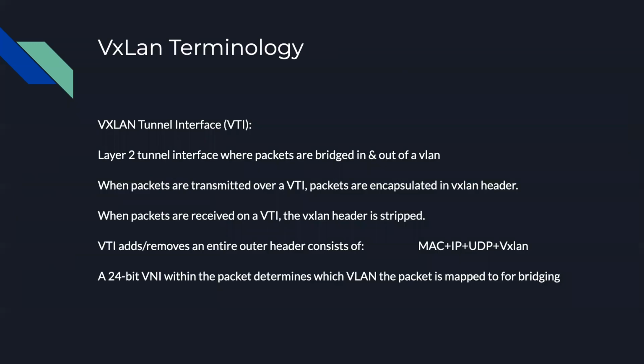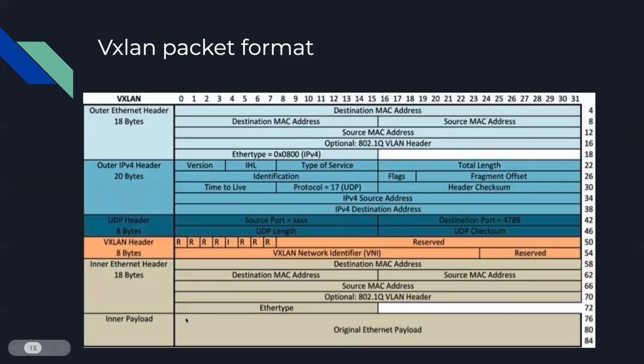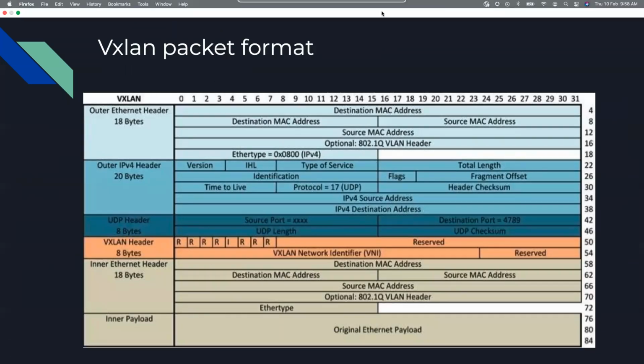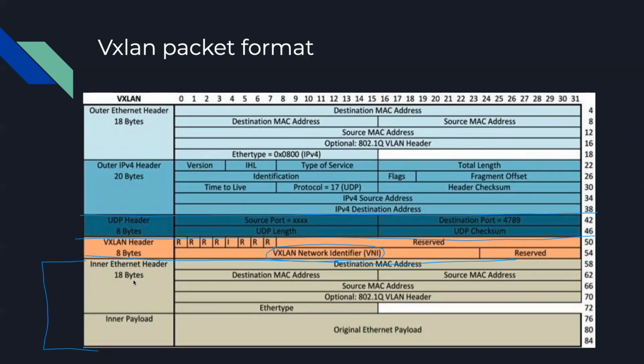Okay, so I think now we are done with our header part. This is our VXLAN UDP source port and destination port. This is the VXLAN header where we have VNI information, the VLAN to VNI mapping. This is the inner header, and then this is the outer header, the outer IP address and outer Ethernet header. Any question on this header part?